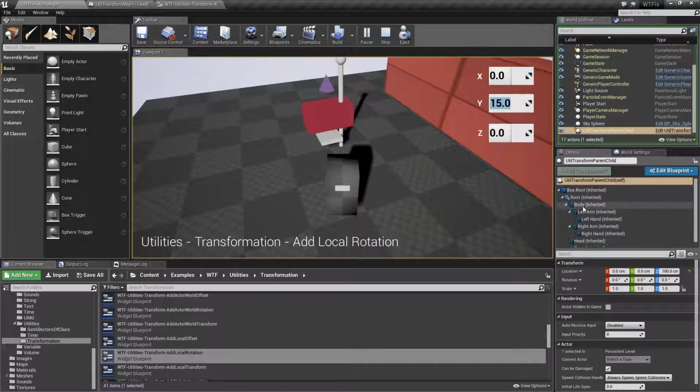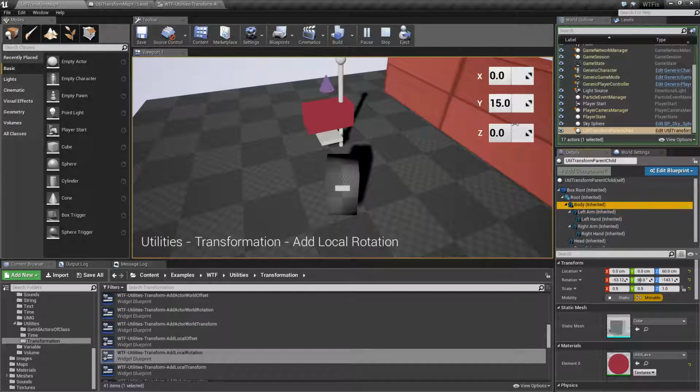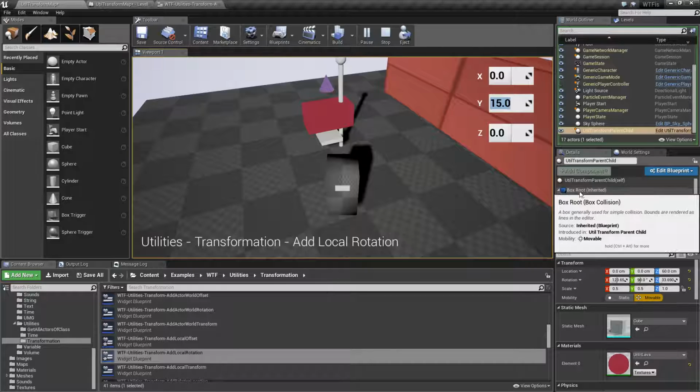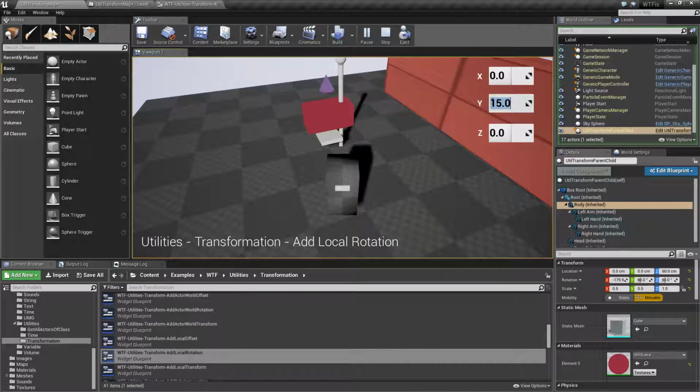And if we look over here at our body, look at our rotation, and look at our values, we're basically running into gimbal lock. Because it's trying to rotate it based on the parent's rotation, which is technically the root rotation plus the box root rotation, you can run into gimbal lock. We're not giving it a forced fixed value. We're telling it to add it in relative to something else.